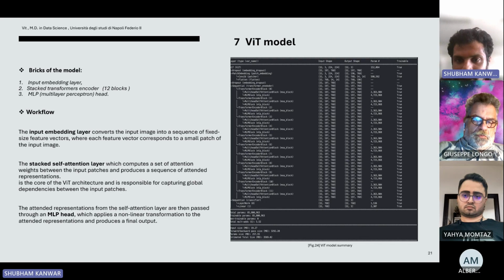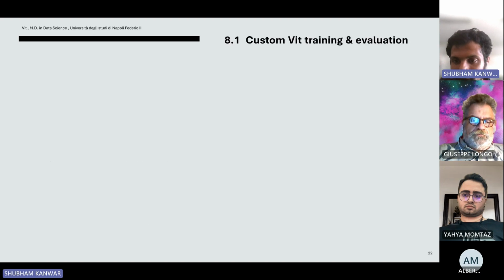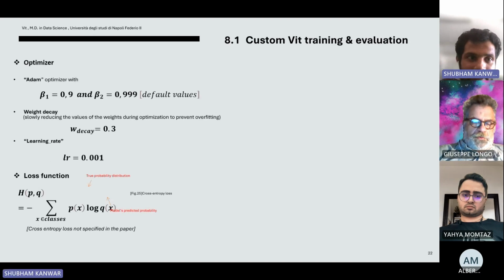As you can see, all the parameters are trainable. We use the Adam optimizer, which is the most known optimizer, with a learning rate of 0.01, and the loss function negative log likelihood, which is categorical cross entropy because we have multiple classes.